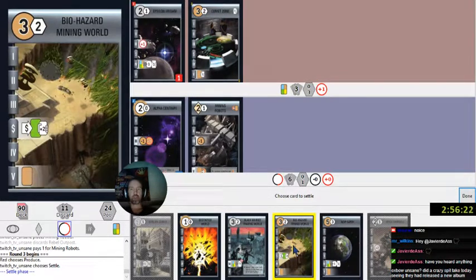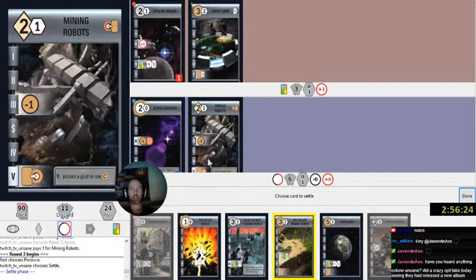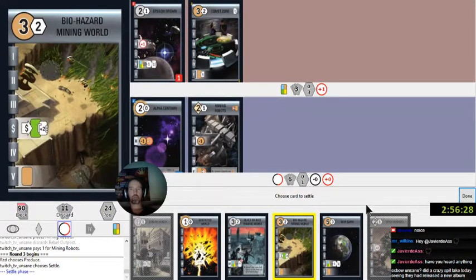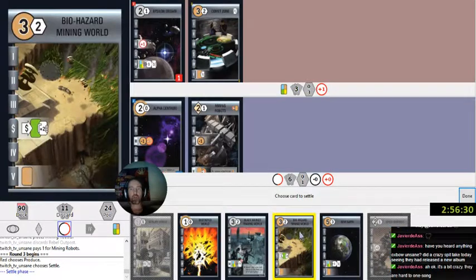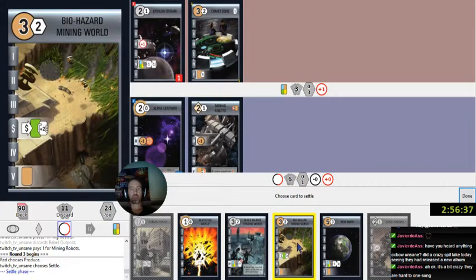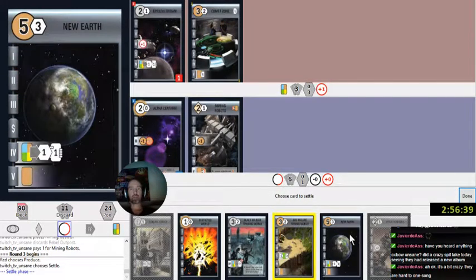So what am I settling here? This is a 1-2, so good. I could settle this, then this. So I have 6 cards, 5, 4, 5, down to 1. I'm not sure I like that actually. Just play the amazing brown worlds. So like this into this, into trade or something.